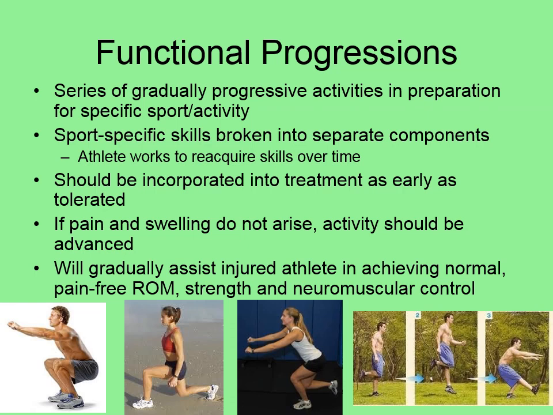On this page, we're going to talk about functional progressions. So a functional progression means that we're going to start with a more simple exercise and we're going to progress it into being a more functional, possibly more challenging exercise, but hopefully more useful as far as sport or activity goes. So we're going to have a series of gradually progressive activities in preparation for a specific sport or activity. Basically, we try to take sport-specific skills and break them down into separate components, and then the athlete will work to reacquire those skills over time.